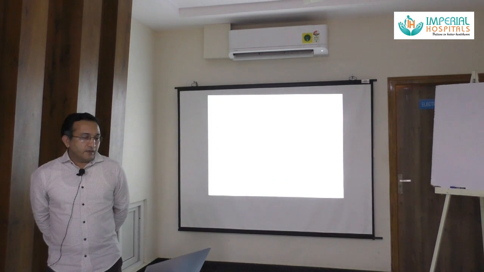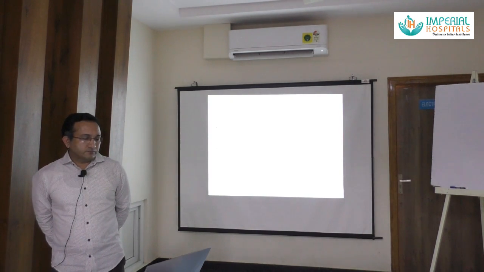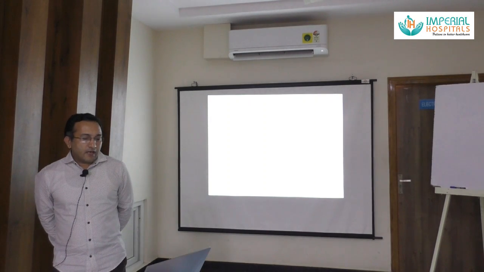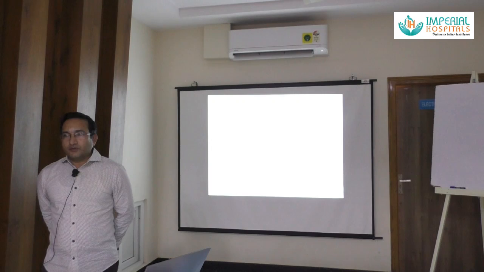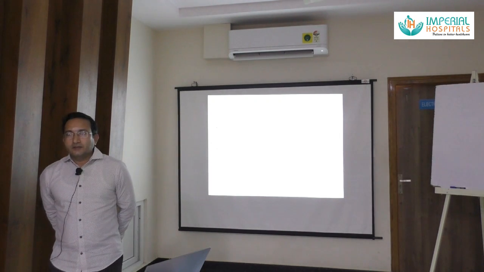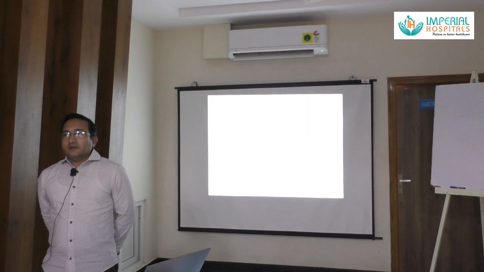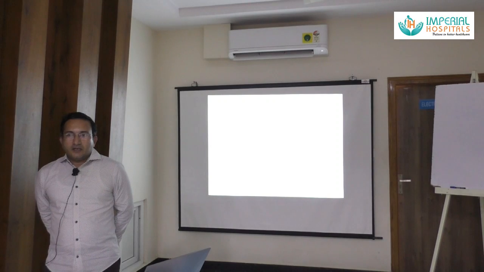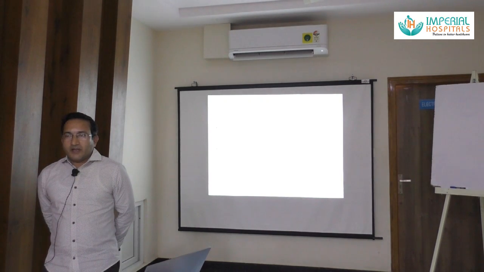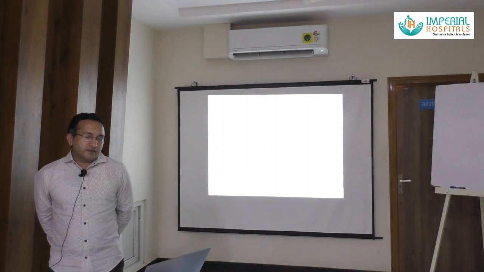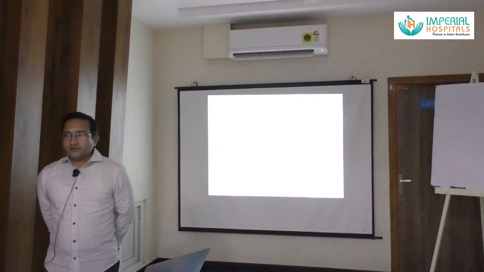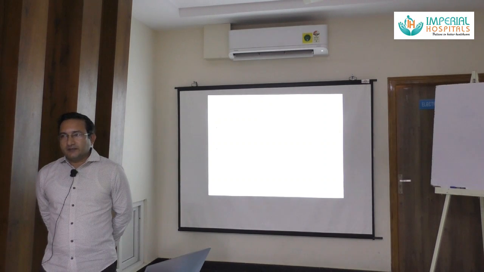Okay. Risks associated with the correction. Normally, rapid correction should not be done. Though you calculate that the difference is very high, you should correct the sodium levels in the first 24 hours by a maximum of 10 to 12 millimoles per liter. And in the second day, within 48 hours, a maximum of 18 millimoles.